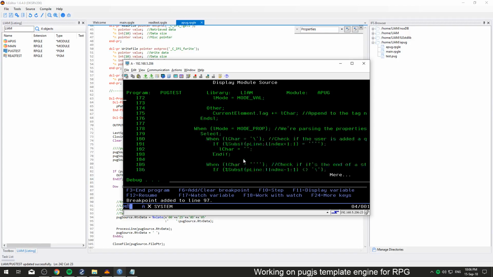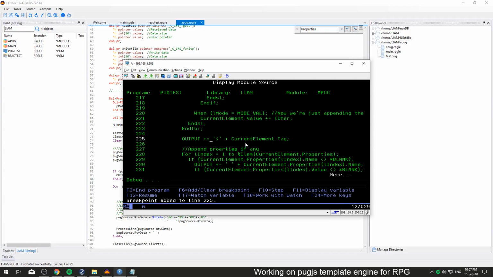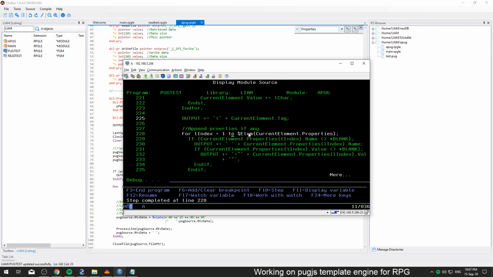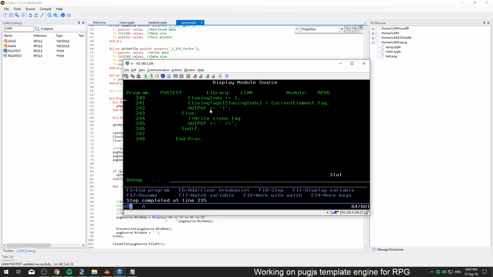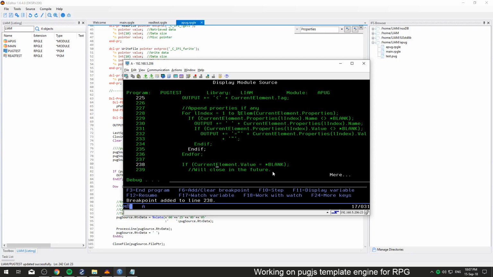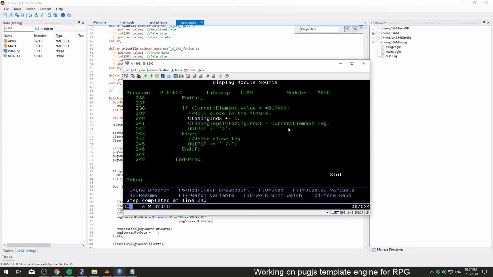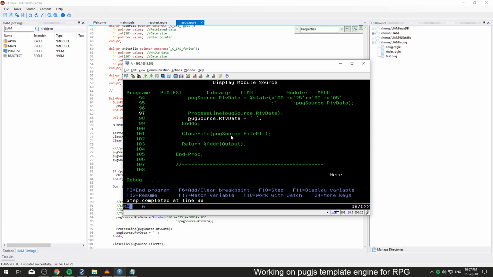Boom. Let's come all the way down here, put one there too. Okay, current element. Yep, there are none of those. Need to fix that for loop. Okay, there we go. Body. Yes. So what's next?